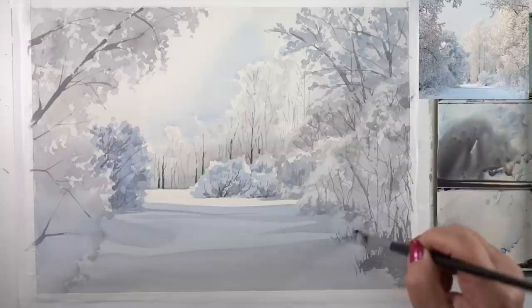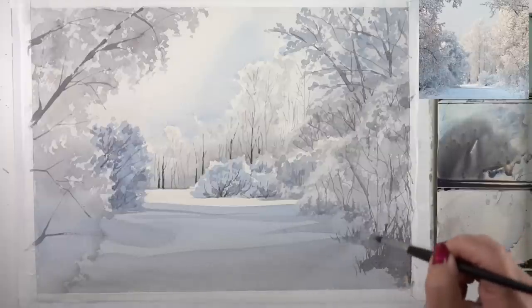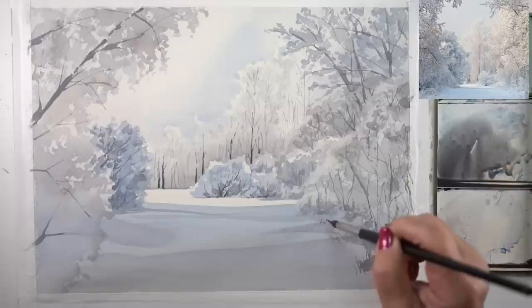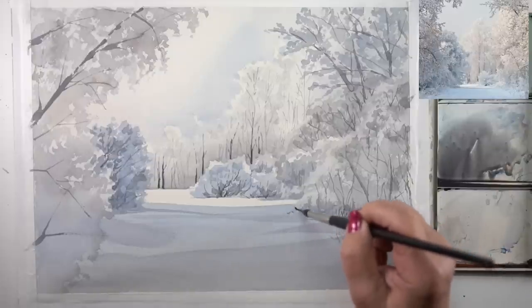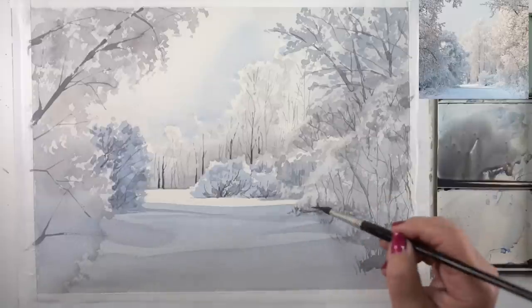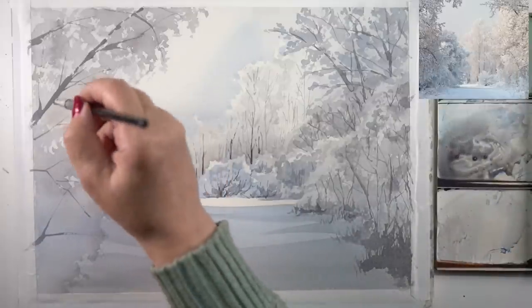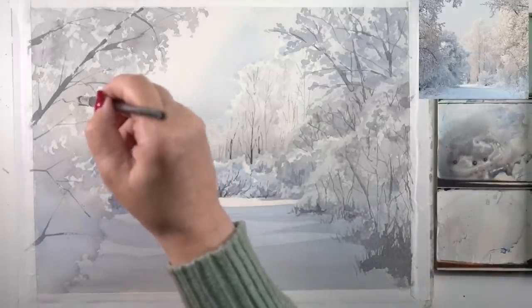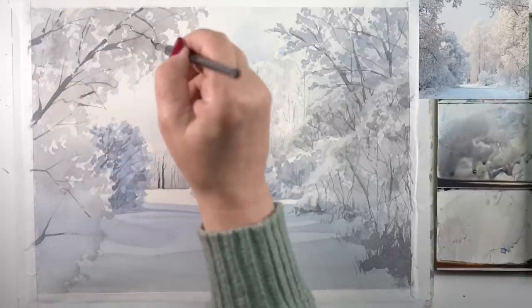And the more I can make this front area nondescript and darker and not really carefully delineated, is going to help them to move past that quickly, because I want them to enter the painting, not get stuck on, oh my goodness, you painted the most beautiful bush right there. So I'm not going to stress out about trying to make the bush perfect. I'm just going to aim to make those areas darker. I'll add some more detail to that in a little bit.